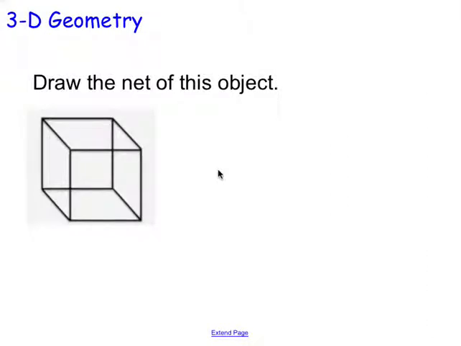Today we're going to be doing our first notes of Unit 9, which is just kind of learning how to draw in three dimensions. So if you think about a cube, right? Up until this point we've dealt entirely with two dimensions. Well, now we're going to start working in three dimensions. A cube can actually be taken apart into a two-dimensional shape. That's called the net. That's where we unravel this three-dimensional object.